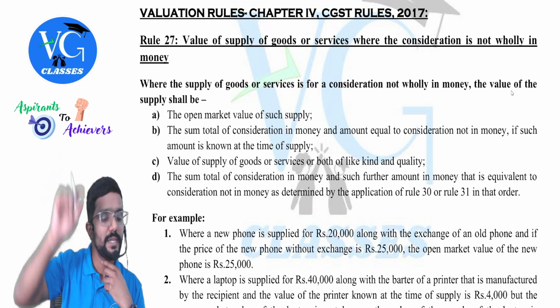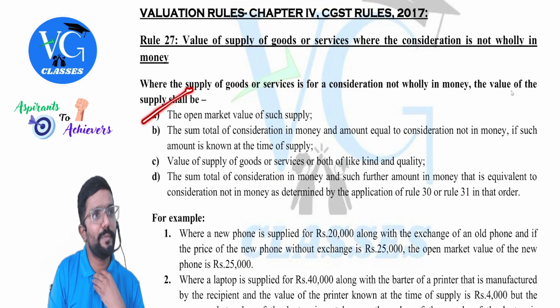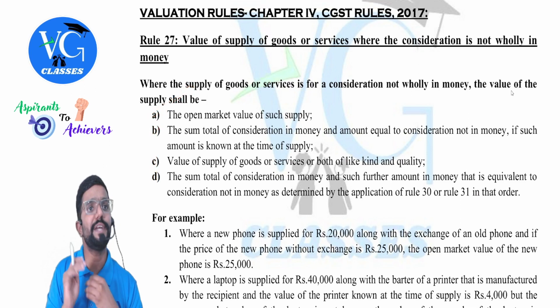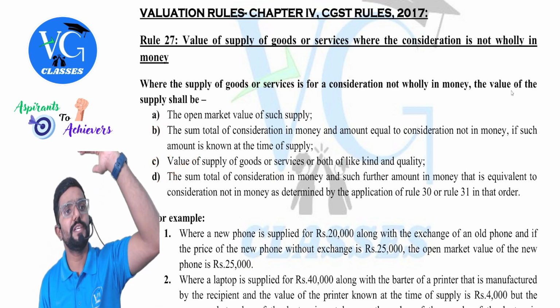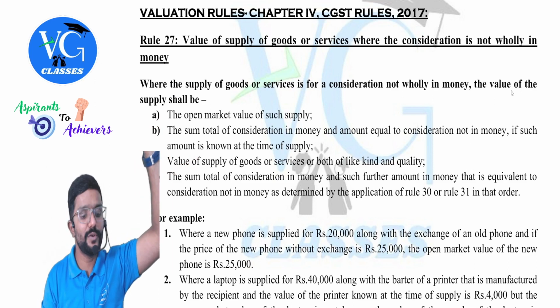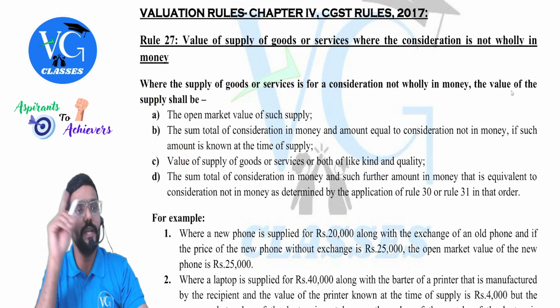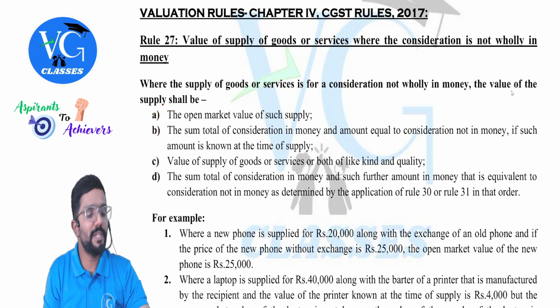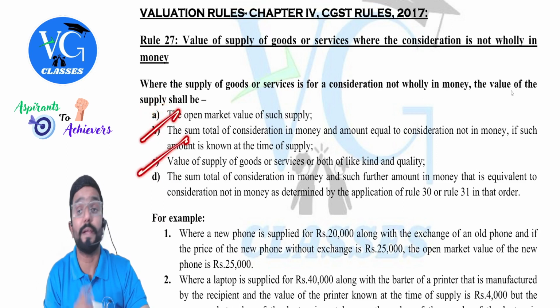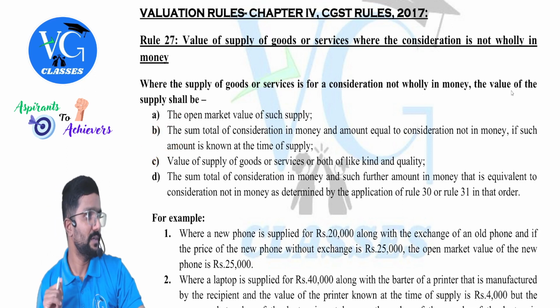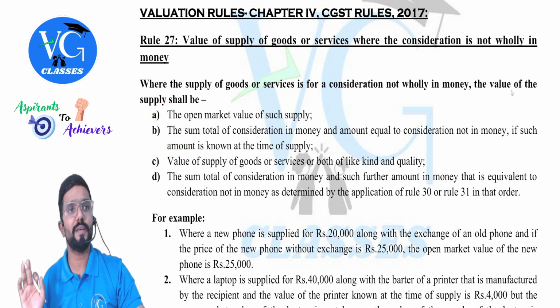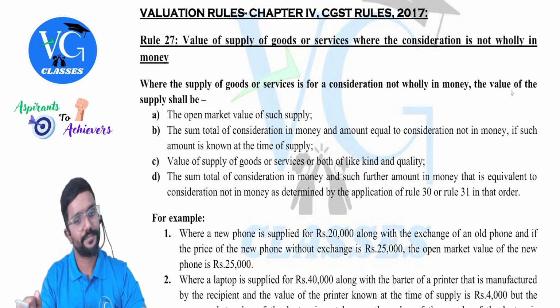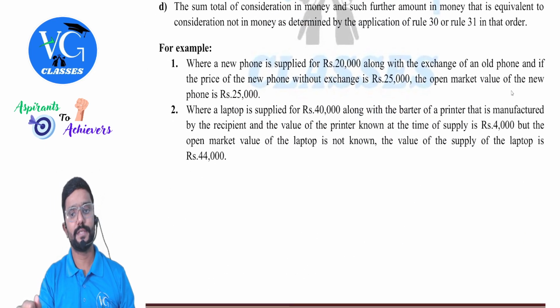I repeat, people, listen. If open market value is available, should I take open market value or should I look for other things? Just straight away take open market value. And just to confuse you, they may give BCD also or BC. Should you consider that? No. When the top one is available, we will straight away go with it. Clear? So this sequencing is important, people. Only if A is not available, I will go with B. Assume in the question they have given B value as well as C value both. What will you take? B value. B and not C. Sir, no sir, A, B both are not available. What should I do? Go with C. Sir, A, B, C all three not available, sir. Then go with D, guys. Okay, sir. Example.